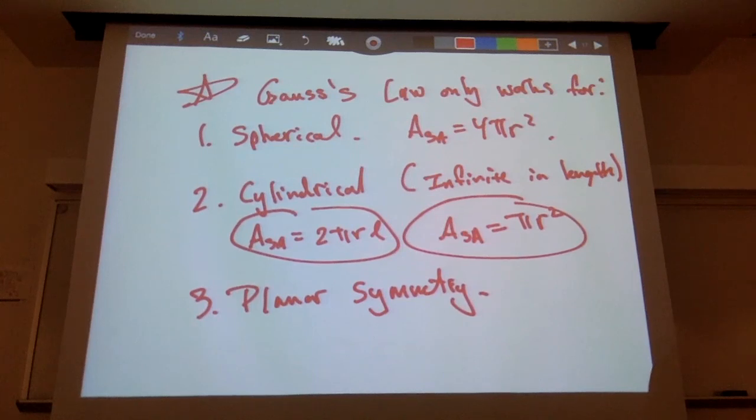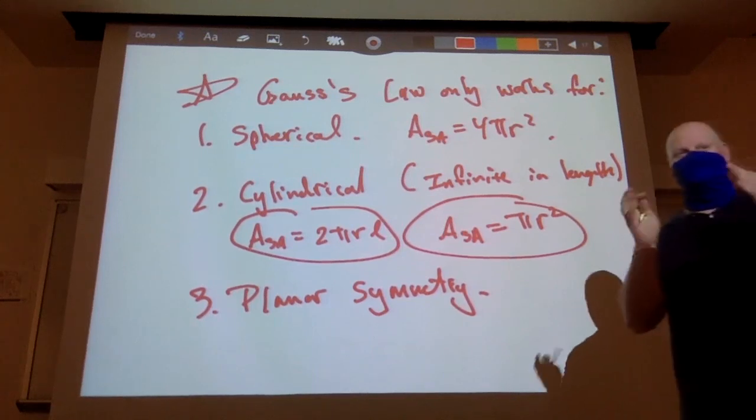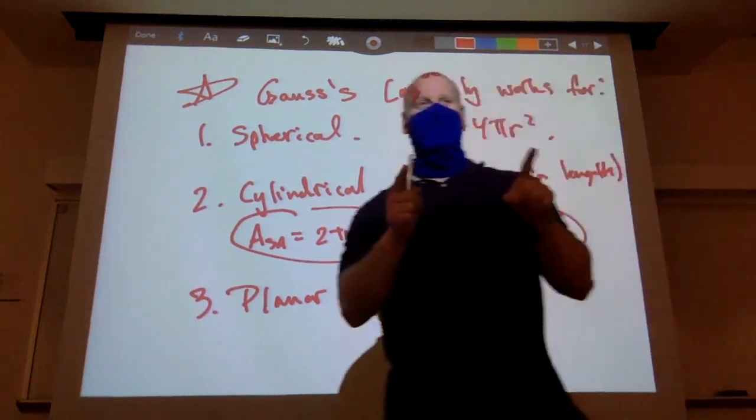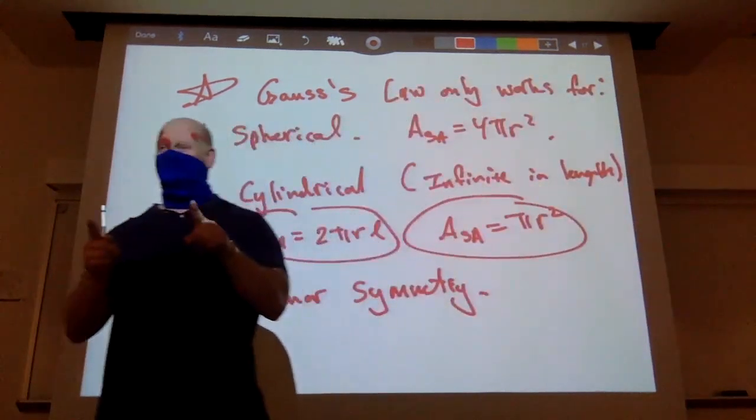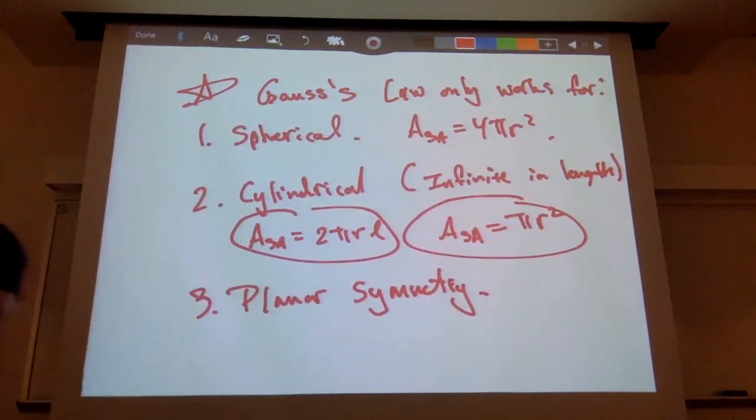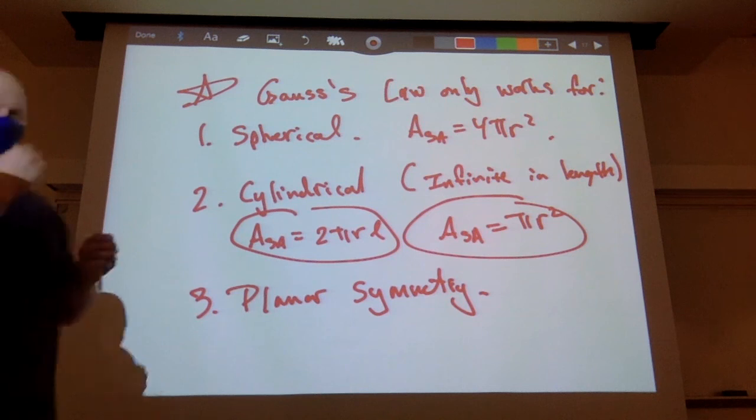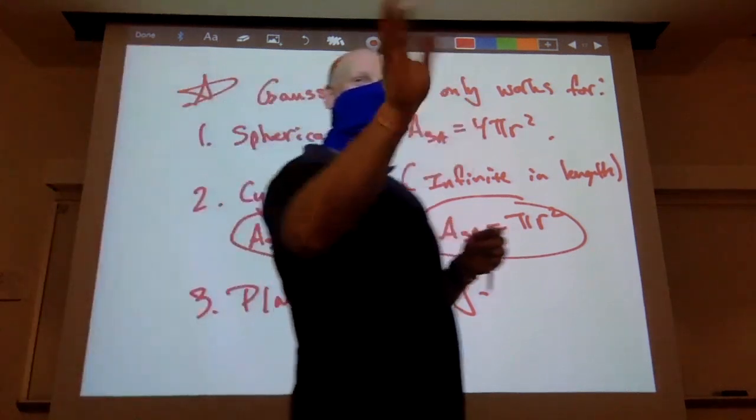Now, like I said, conceptually speaking, it's a little bit difficult to think about. Mathematically, it's ridiculously easy because it only depends on the electric field times the area. Once we grasp that, Gauss's law is really easy. It's much easier than anything else we've actually done, but conceptually it's more difficult. So we just have to get past the conceptual parts. Once we get past that, the rest of it's nice and easy.